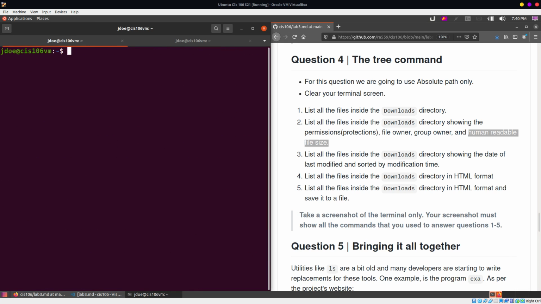Okay, so I'm going to clear my screen, right? And don't forget to take a screenshot, please, of the commands that you're trying. It is okay to try this out and then taking a screenshot later, because you'll need to take a screenshot of what you did from questions 1 to 5. This means that this question in particular is going to take a couple of screenshots from you. So one screenshot is not enough by default.